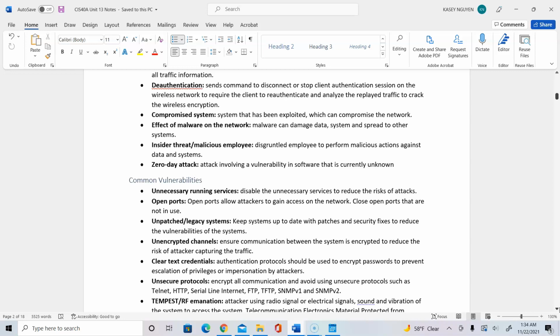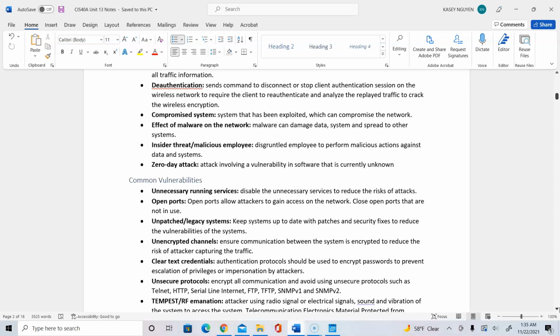Unencrypted channels: we want to make sure that communication between systems is encrypted to reduce the risk of an attacker capturing our traffic. Using a protocol analyzer and traffic analyzer, they can listen in and monitor our traffic and take a look at our communication that's unencrypted.